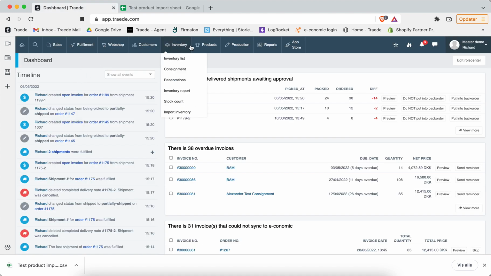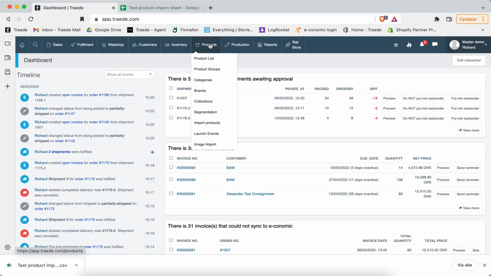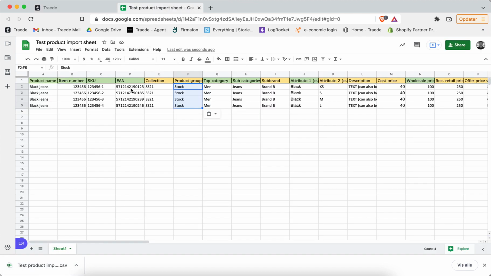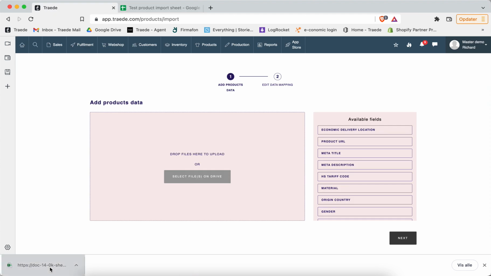What you do in Traede is that you will go into your top column and choose products and find the one called import products. In here you will then take your CSV file, your created product import sheet, and drag it into here.